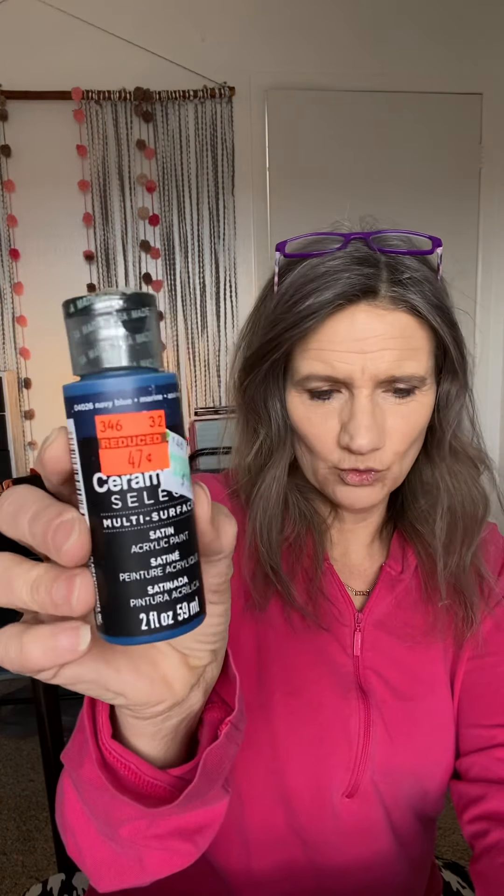I got two of the same color, yellow, white — these retail for $1.89 and I got them marked down to 47 cents. I've got black, green, a burgundy, some pink, some red, some turquoise, a dark blue — maybe royal or navy — and purple. That's one, two, three, four, five, six, seven, eight, nine, ten, eleven, twelve of them for 47 cents. You can't beat that — you can't get it that cheap at Walmart.